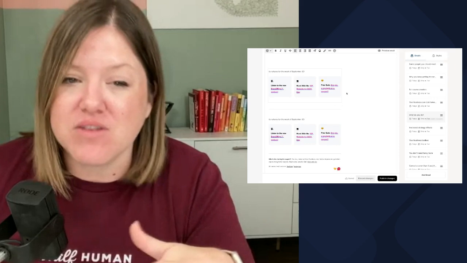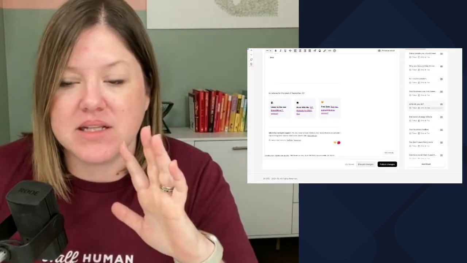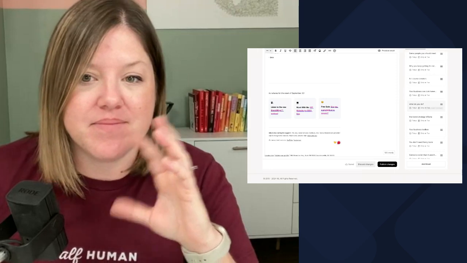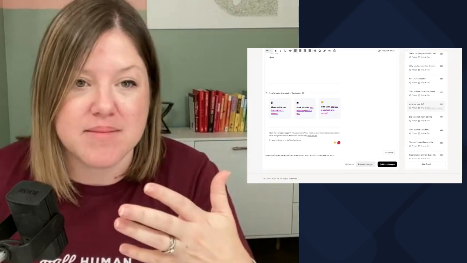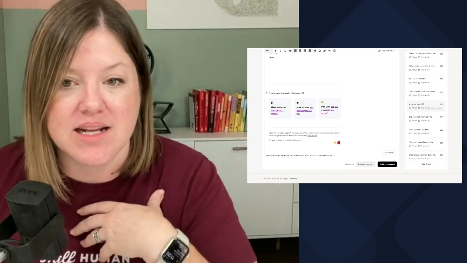Now, like I said, you have to do this manually. You might be able to add it into a template. I don't really use a template, but you can do that. And then it automatically updates every time you update that snippet. For me, that's every week that I change this snippet.